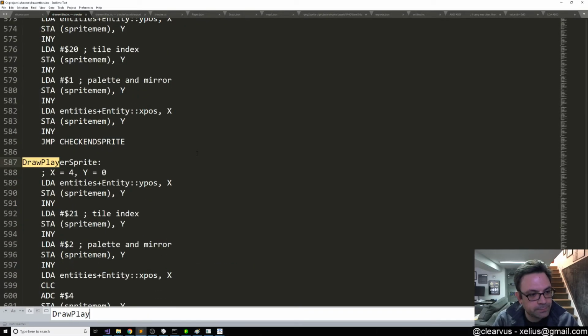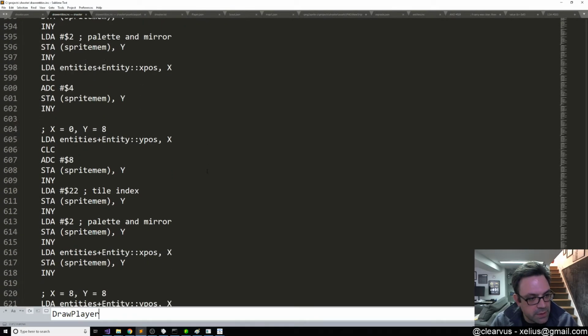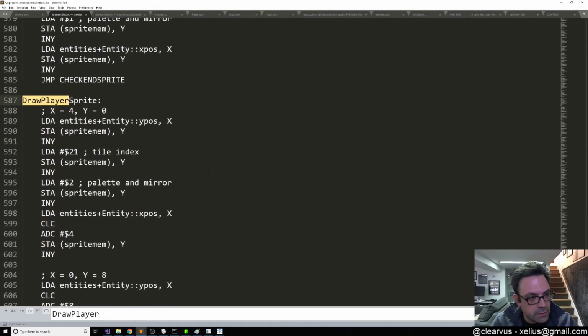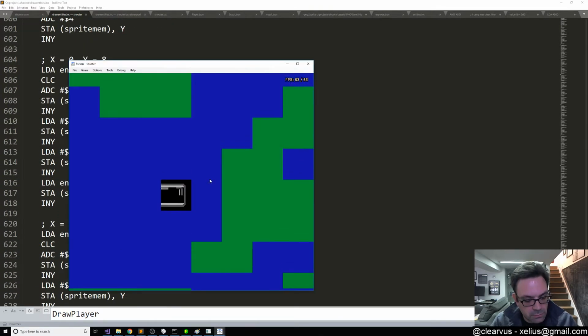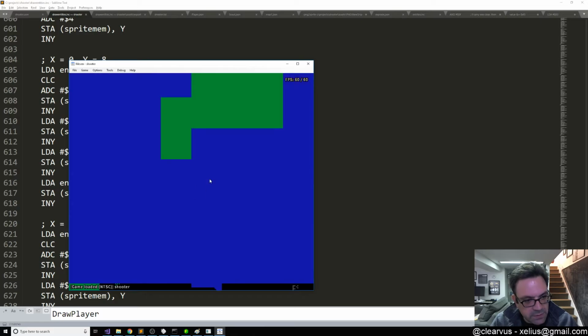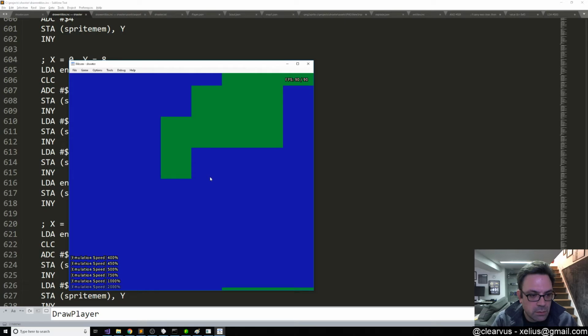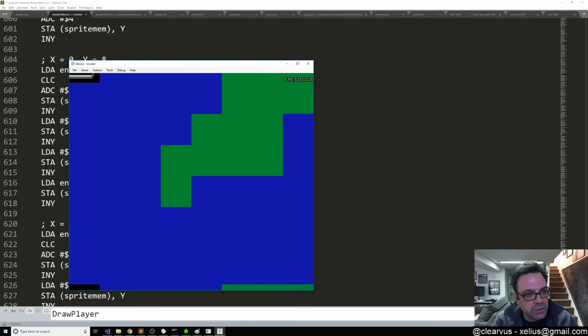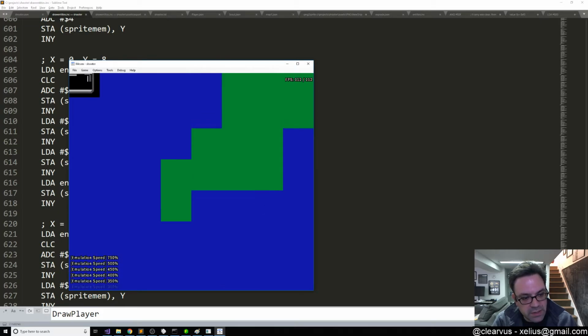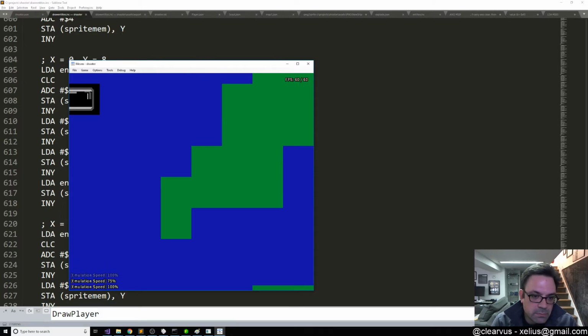Why is that? Draw player sprite. That all looks okay. That's weird. It even seemed like it slowed down when the player, actually I don't know if that's true or not. Let's wait and see until the enemies come in, how they look.